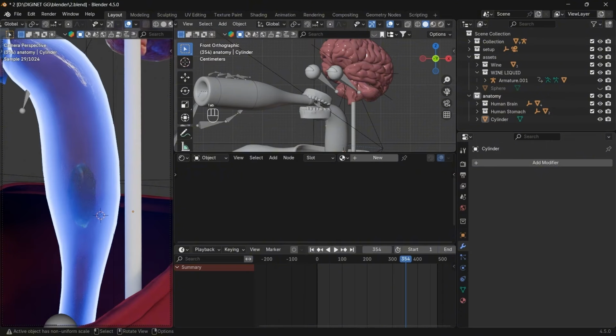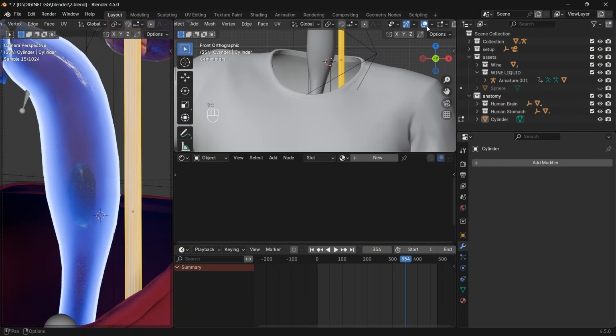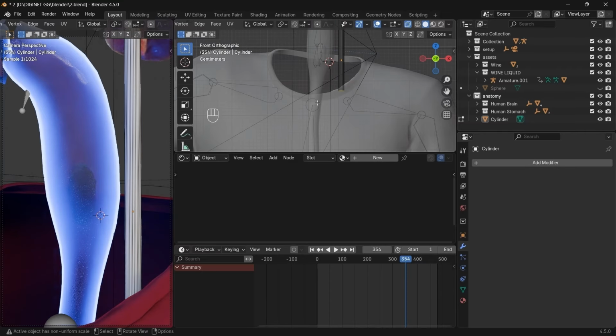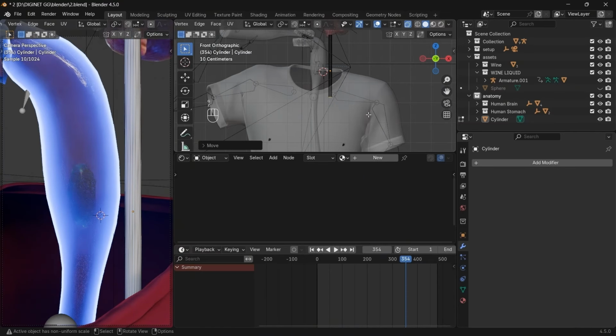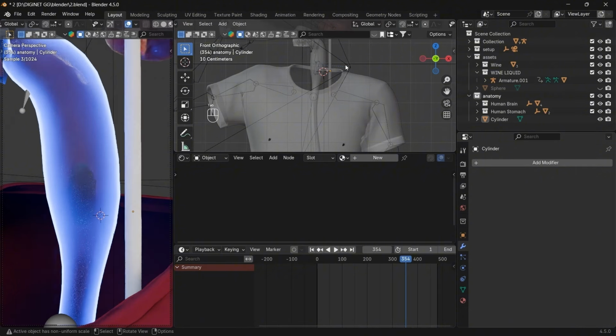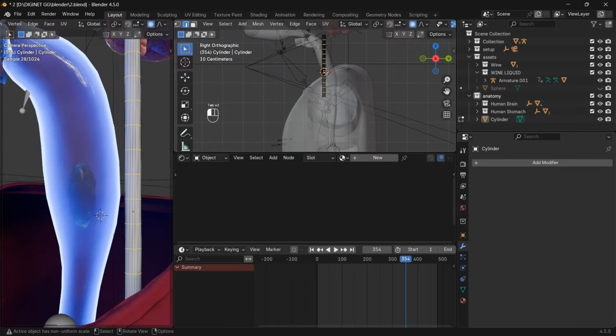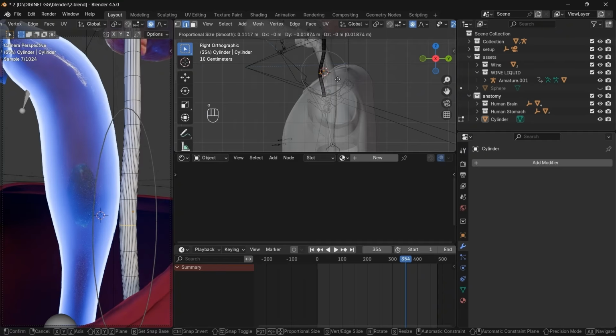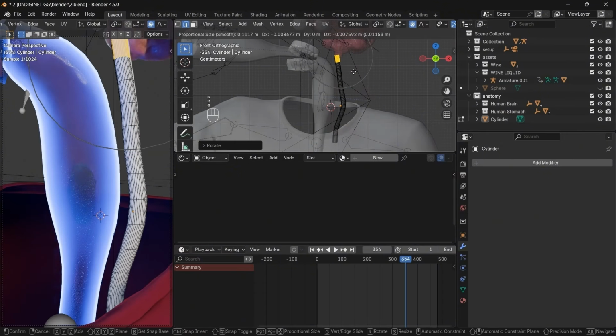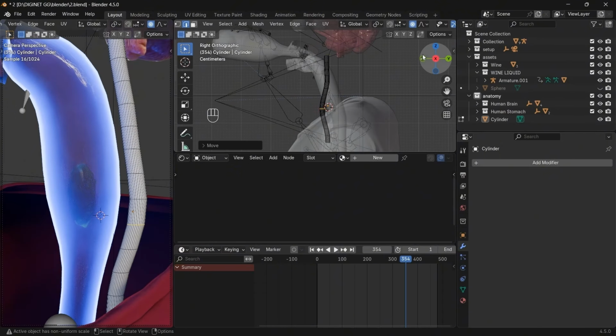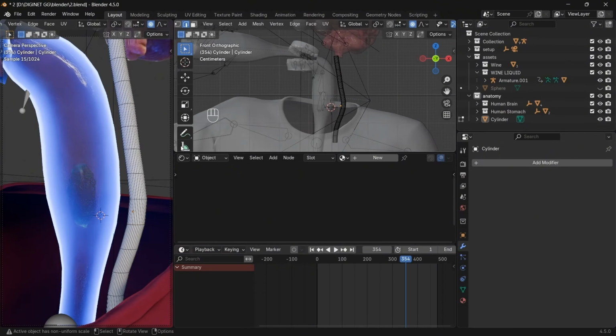And now I just have to give it a little bend over here to make it look more organic. For that, I can simply add a number of loop cuts in this one. This is fine. Turn on the proportional editing and let's see. Okay, so maybe this is fine.